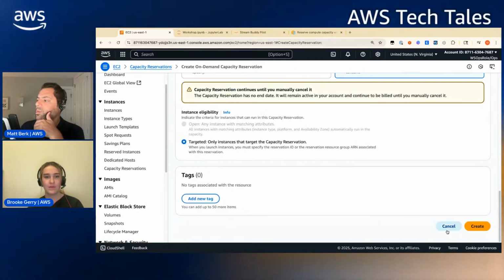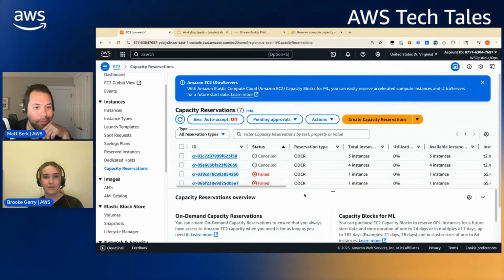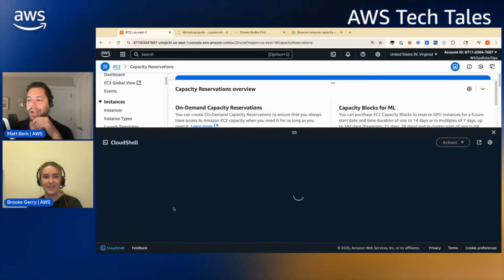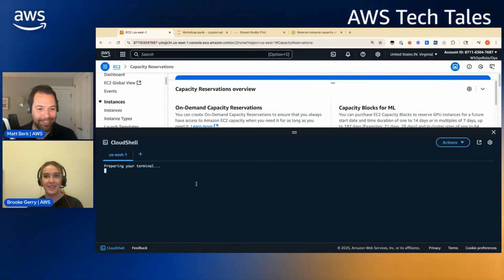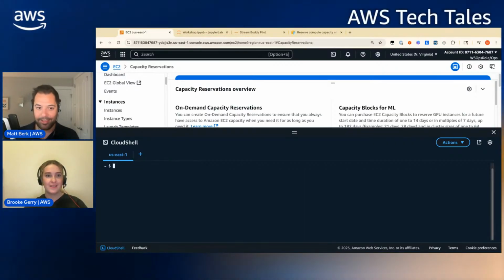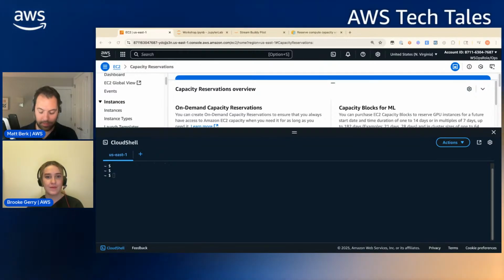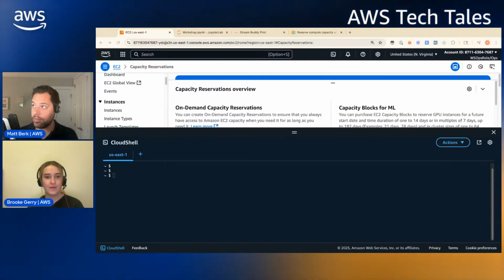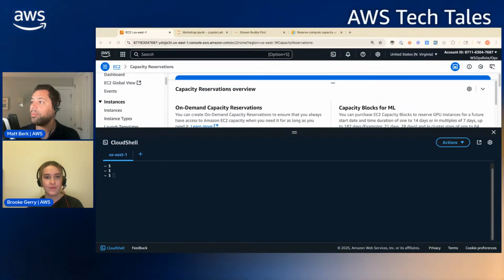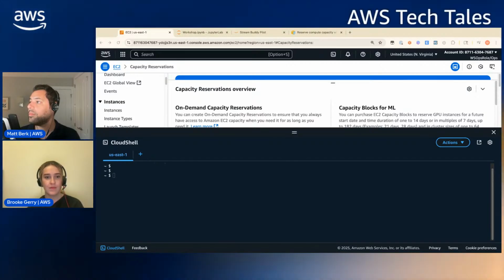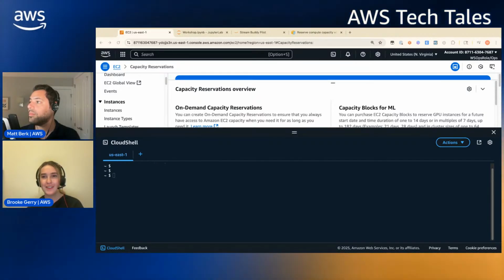So we said we were going to do something with Q CLI before we wrapped up. Brooke, how do I install this on my Cloud Shell? Oh, let's check. I don't know. I'm guessing Cloud9 doesn't have like Homebrew.